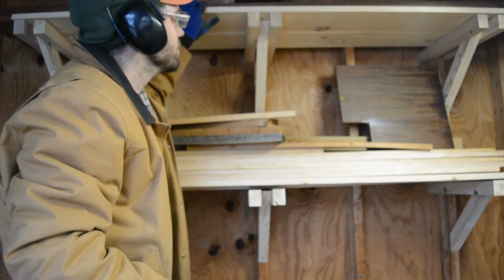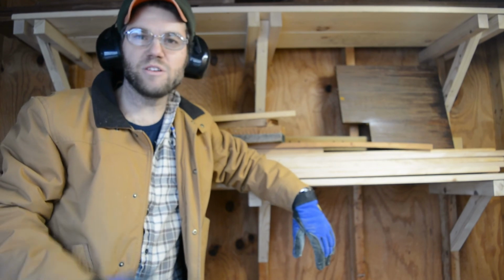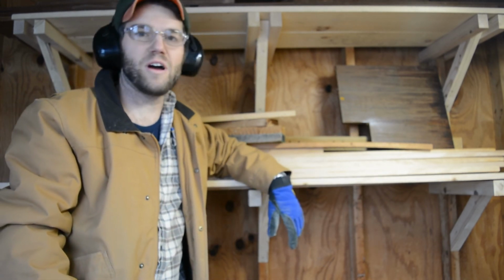So there you go. That's the bracket shelving. You can install them in a basement. You can install them in a shed like this. Anything that has these 2x4s, they're a pretty quick project.